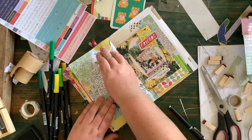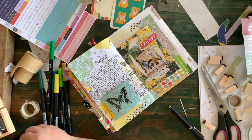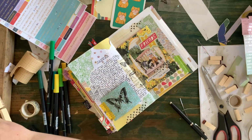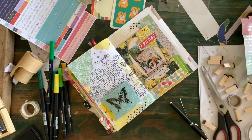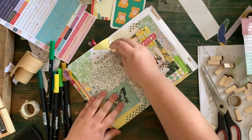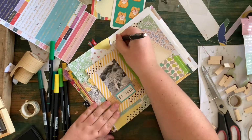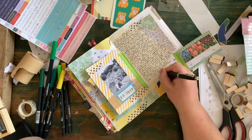Normally I would do it in my craft room kind of area, but today I was doing it out in the dining room. So I only had a small amount of stuff with me, and I didn't have my little packet of dates. I have a whole lot of printable dates that I've cut out and put into this little folder thing, and I hadn't brought that out with me. So I just used what I had on hand, which was these little stamps, and I really like how that looks. I think this font is such a cute font in a stamp. I like it a lot.